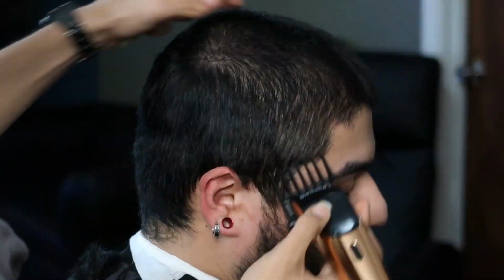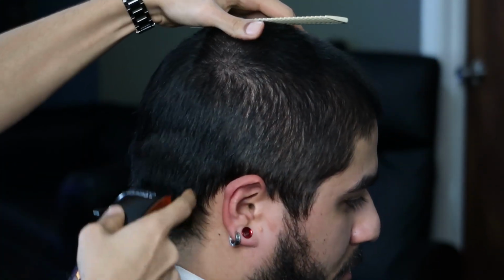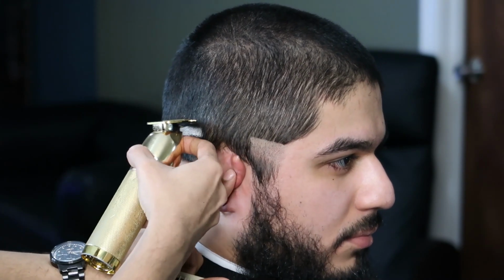We're going to be doing a high fade on my boy Felipe, so stay tuned. We're going to start off by debulking the top with a 3 guard all the way open. Once we're done debulking, we're going to move on to our Goat FX and create our first guideline.